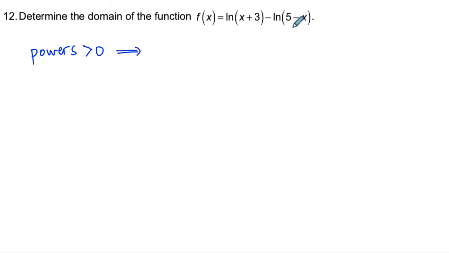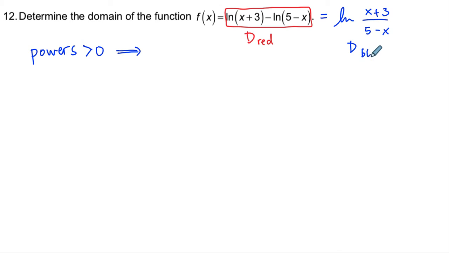A lot of people immediately rewrote that as the logarithm of one power divided by the next, but that's not entirely true because these functions have different domains. So if this is a red function, the domain of the red function and the domain of the blue function are not actually equal. And so we want to make sure that we're getting the right domain here. Okay, since I've color-coded my function now in red, I'm going to make it all in red.